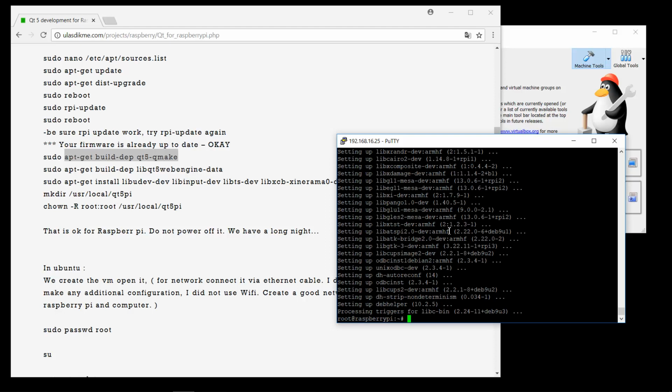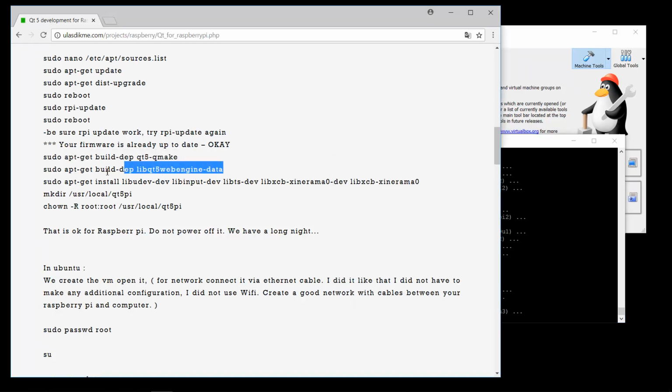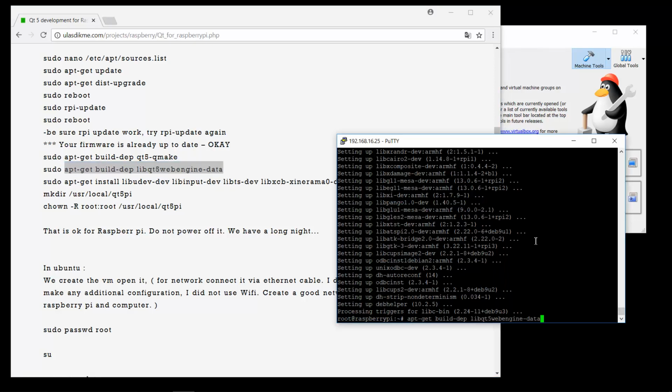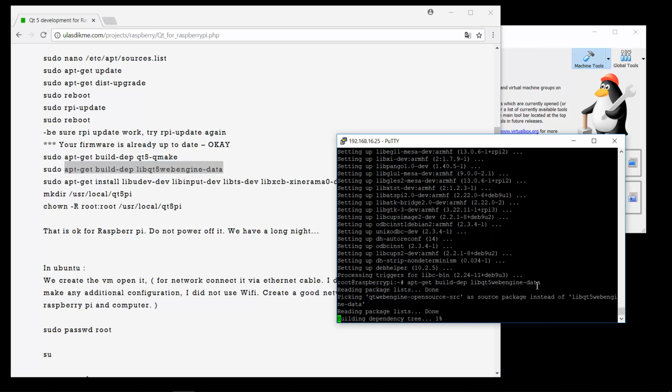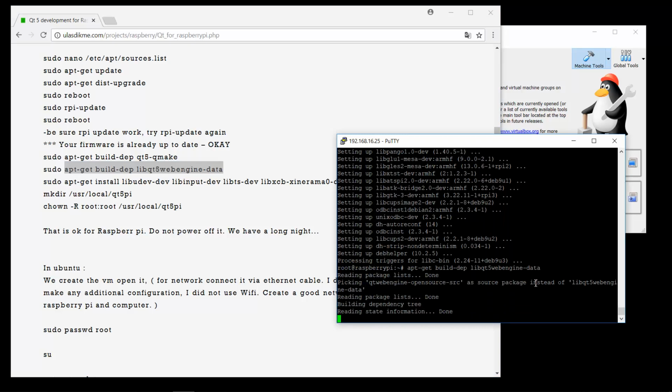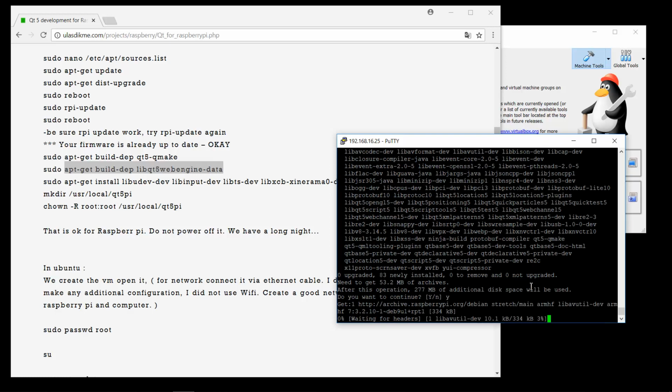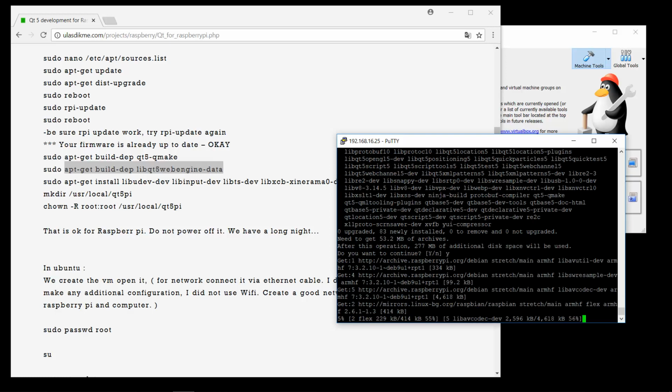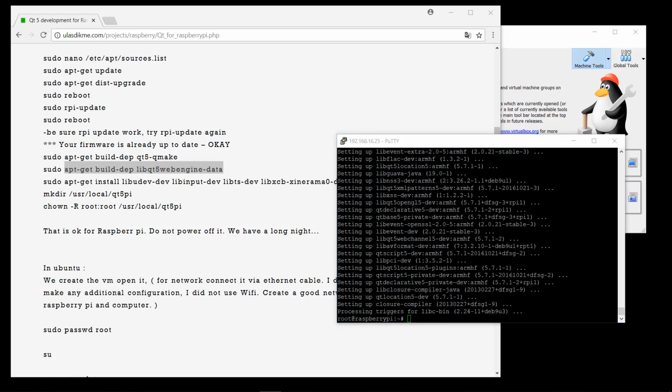Then build-dep, libqt5webengine. Enter. Yep. After that, this line.